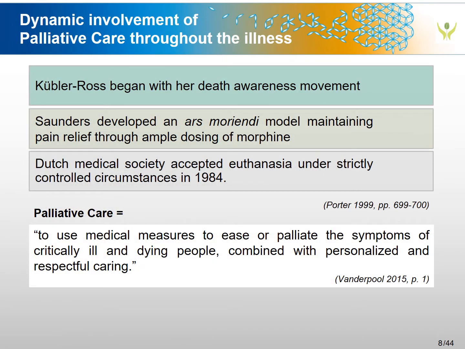From these developments, so Porter, 3 movements resulted. Firstly, Elisabeth Kubler-Ross began with her death awareness movement. Secondly, Dame Cicely Saunders developed an Ars Moriendi model maintaining pain relief through ample dosing with morphine. And thirdly, the Dutch Medical Society accepted euthanasia under strictly controlled circumstances in 1984. Today, all these quests are called palliative care. A source of much confusion.